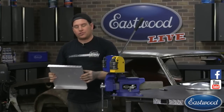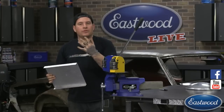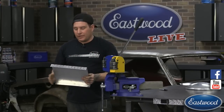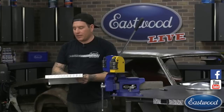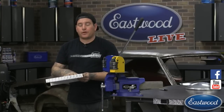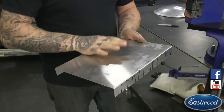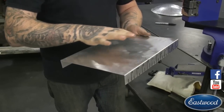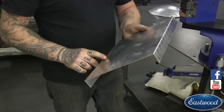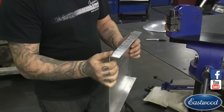There's a way you can use your shrinker to help work the panel pretty quickly and get a nice curve in it. If this was something like for a deck lid, probably what I would do is I would first wheel this area first, just to kind of break the grain and give it a little bit of crown to the panel before I turn these edges. But today I'm just showing you for the shrinker what you can do.